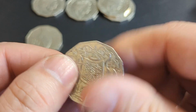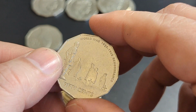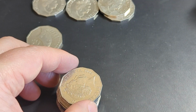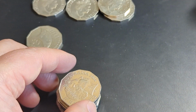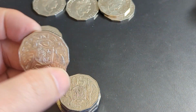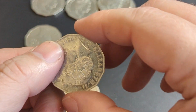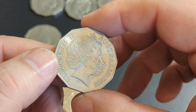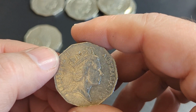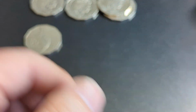Oh, I'm hyped now. That was great to find that Millennium in perfect timing. I couldn't have scripted it better. What else do I want? Oh, I want a rotated 2010. That'd be nice. I'll just say that right now. Let's see where that turns up. So I've never actually found a rotated 2010. The only one I have is one I bought. I did find a very nice rotated 2006 though. And 294s to finish off that one.